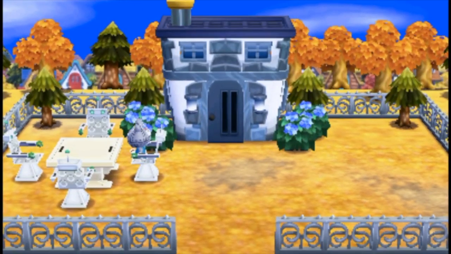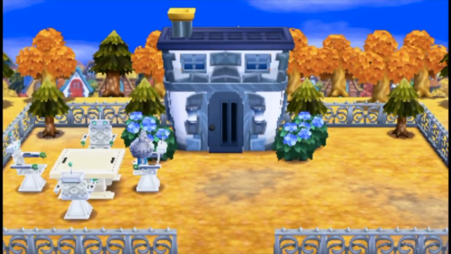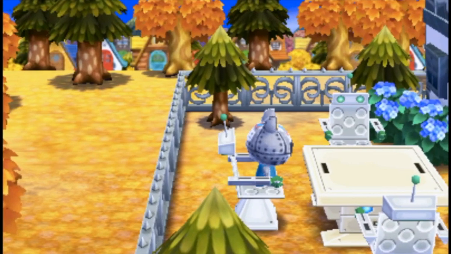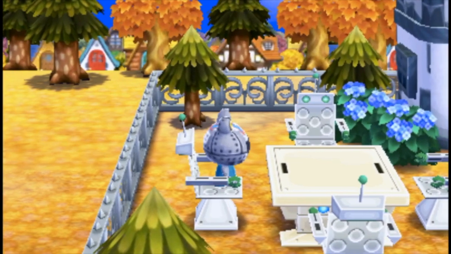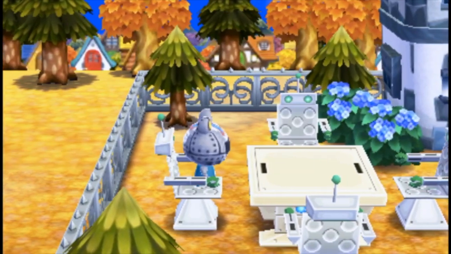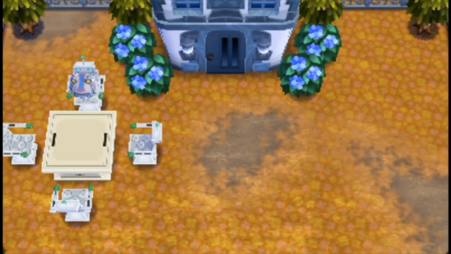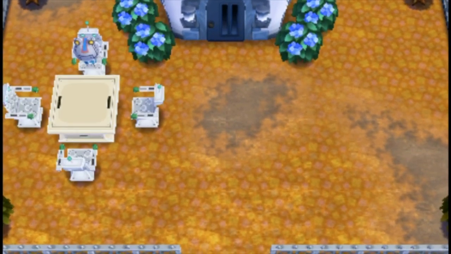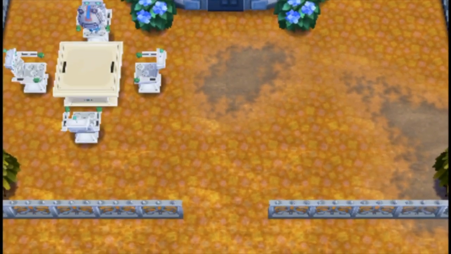And that's the outside. Nice and open. Very modern. I didn't put anything else out there except for the tables, but it's okay. I think it looks great. But yeah, I think it looks pretty good. I know it's not a lot, it's not much, but minimalism is great. But yeah, I think I like it, guys.